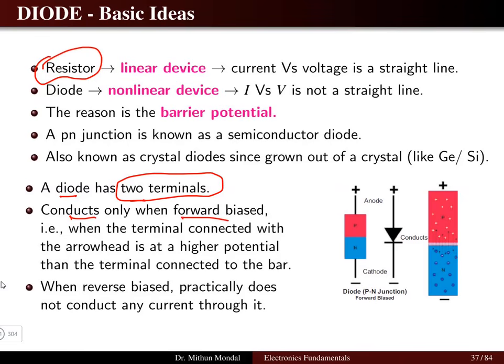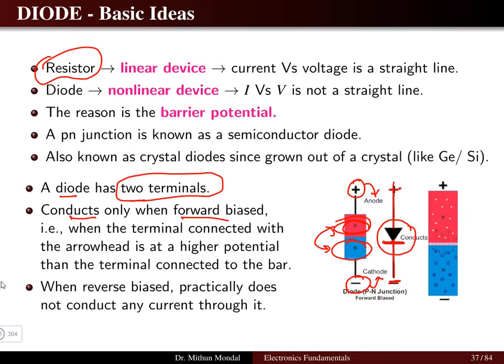This is the p-type semiconductor material, and this is the n-type semiconductor material. These two are joined together, and there is a positive and negative terminal, which is where the voltage is given. The positive is known as the anode, the negative terminal is known as the cathode, and the symbol of the diode is shown with an arrow with a bar at the arrow head. The tail of the arrow is connected to the anode and the head of the arrow is connected to the cathode.